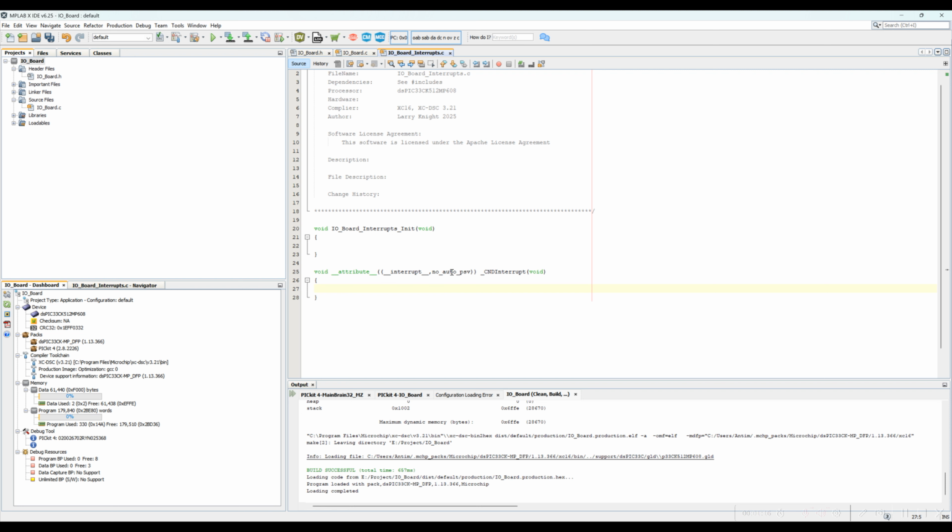And so then the other attribute is this no auto PSV. So this is since most of the variables like the registers and stuff, there's a lot of flash memory stuff mixed with RAM stuff.